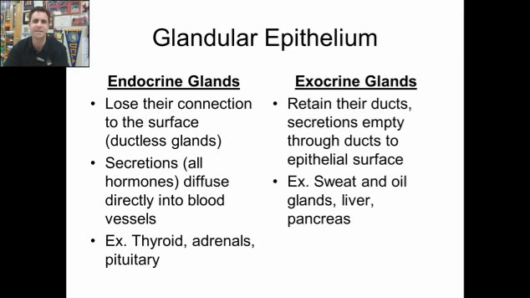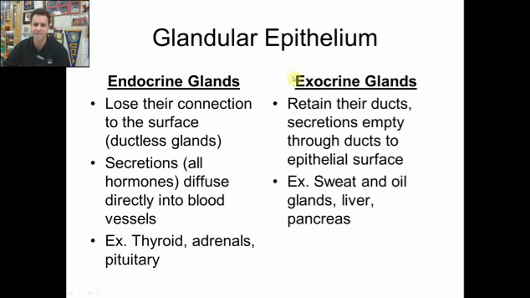The last one, number 9, is considered epithelium, but it kind of fits its own category. It's not stratified, and it's not simple. They make up endocrine and exocrine glands. Okay, endocrine glands are not connected to the outside surface. They secrete chemicals, typically hormones, into the body, so into the bloodstream, and then they travel around through the bloodstream to your other cells. Examples include pituitary gland, adrenal glands, pineal gland, and so on. Endo means inside, if you didn't pick that up.